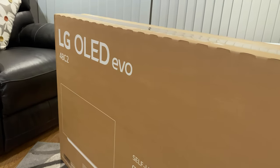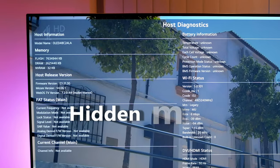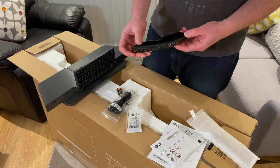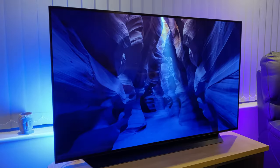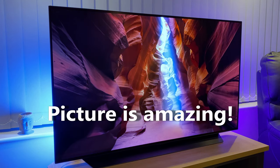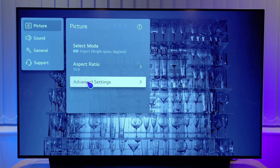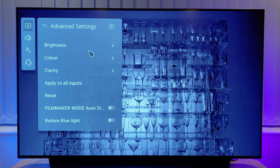Hi folks, The Review Fellow here. We're going to unlock the deeper hidden functionality of your LG OLED TV. If you've purchased an LG OLED in recent years, you'll hopefully be enjoying one of the best TV images money can buy. You may have also noticed the plethora of settings that your TV has — it can seem rather overwhelming.